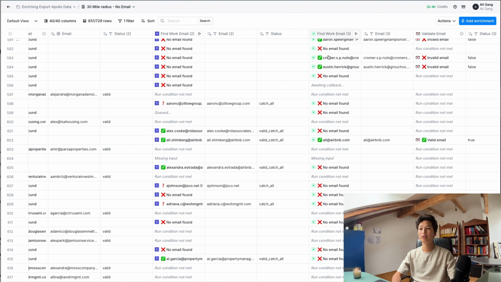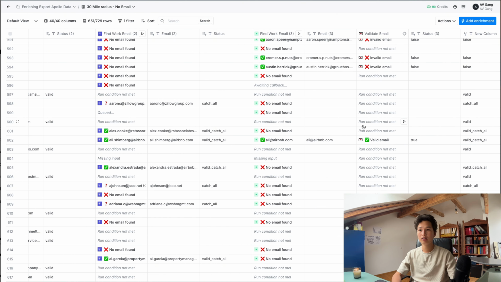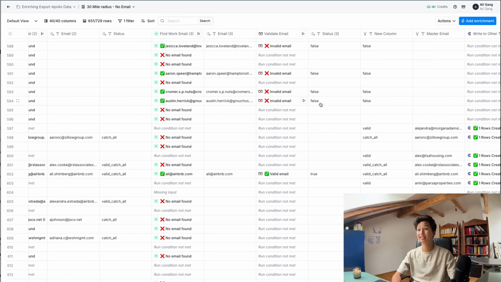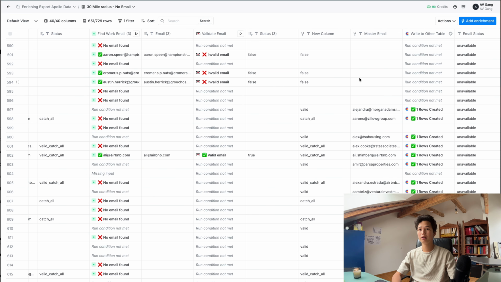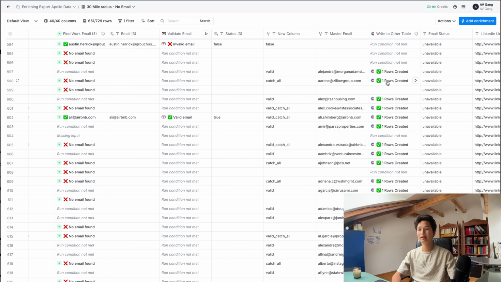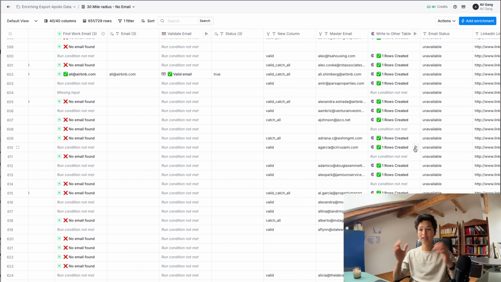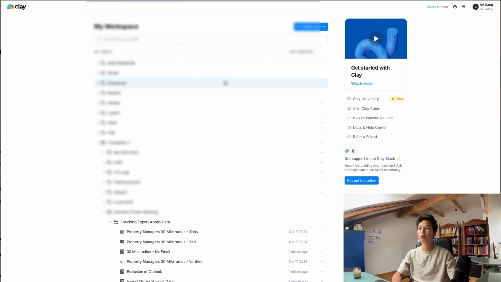And then we run ICPs, which is another tool, just different databases and different ways of getting these email addresses. Then we verify each email as well before we create another table where all of the different emails, but only the valid ones that we are able to send safely to, are being created. And then we have a full list of verified email addresses which are safe to send. But this is only the no email section.